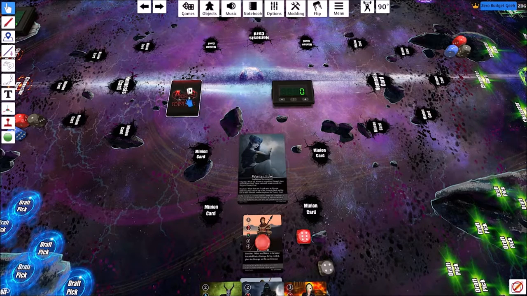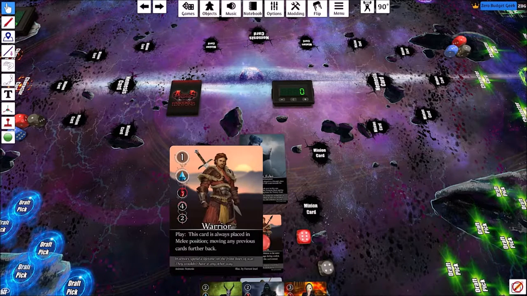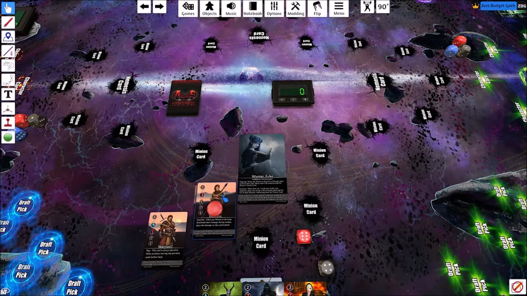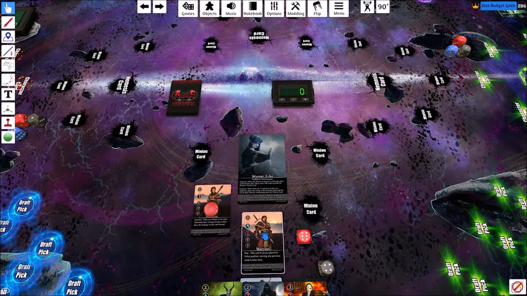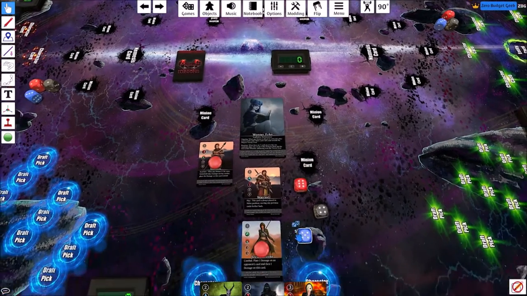It goes to the nemesis. The nemesis will draw a card and play it, and it's going to play again, front to back, left to right. It puts a warrior. This card is always placed in melee position, moving any previous cards further back. Well, now I'm caught in a lie that the nemesis doesn't switch. This is one of the few times that it does. So this warrior, by virtue of his ability, is going to move up, pushing the warden back. And he's a 4/2, and he's blue type and good against red.